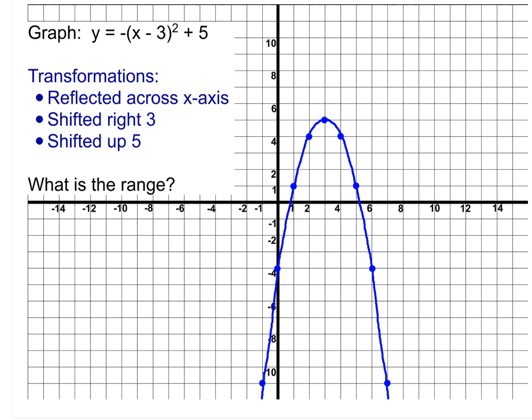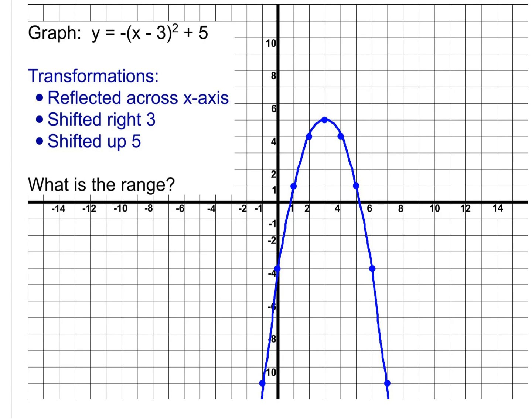So, we've basically taken each of the 3 things that we had done individually in the steps before, and we put them all together in one. So notice the transformations and what we say for them. The negative is a reflection across the x-axis. And we also want to say that it is shifted right 3, and it is shifted up 5. When making the graph, basically we want to have these 3 in mind. If looking at the equation with all that stuff going on ends up overwhelming you, write out the transformations first, because it gives you step-by-step instructions of all the things you actually have to worry about.